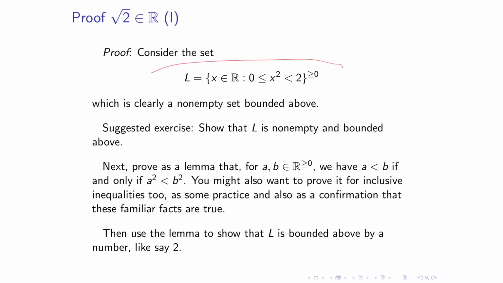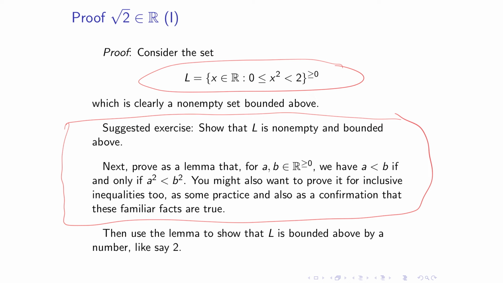And so here we have it repeated that this is the set we're interested in. And I am not going to actually show that this is non-empty and bounded above. Rather, I'm going to leave that to the viewer. And I have some guidance about how to do that. The non-empty part should be pretty clear. And in fact, I don't even want to give a hint for that, because I think you'll want to be able to do that on your own.